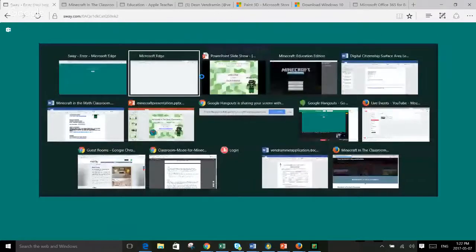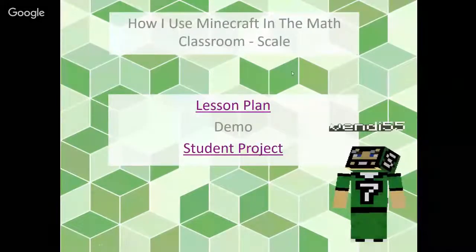So that was surface area, and that was grade 9 math. We also did symmetry. We did some pixel art work where they found a website and did pixel art, and then they had to reconstruct their pixel art in 3D, which was really interesting.